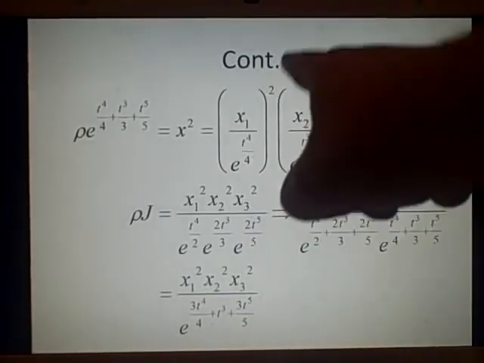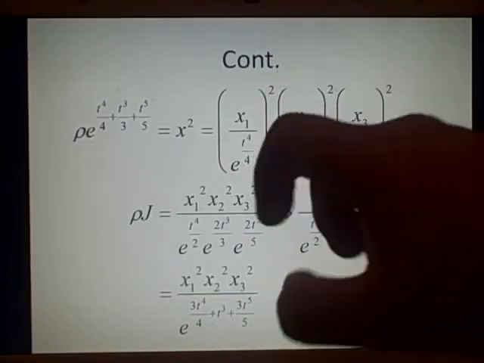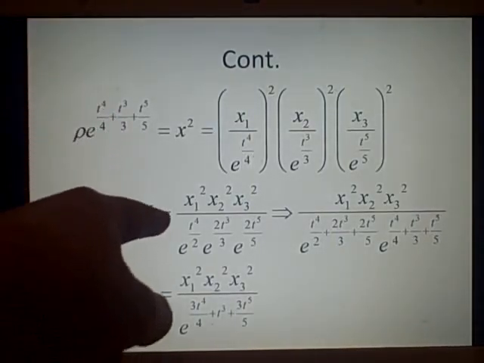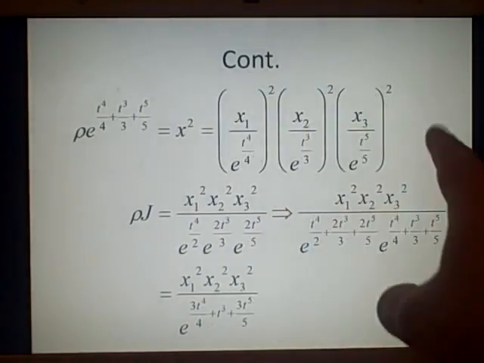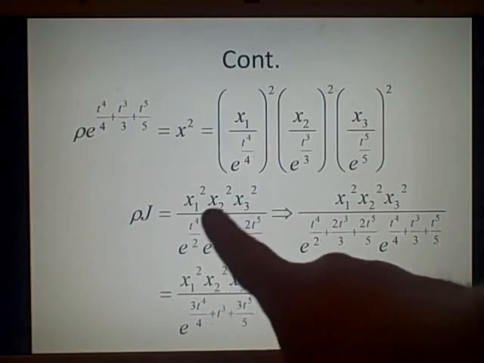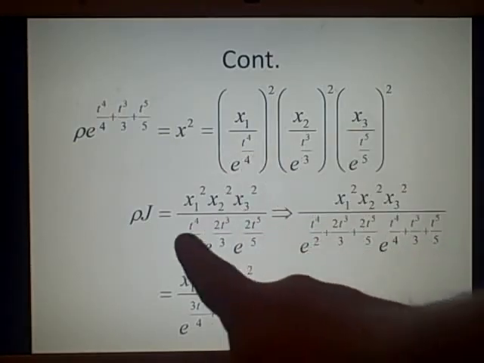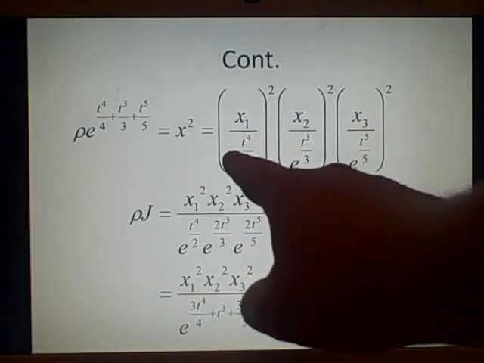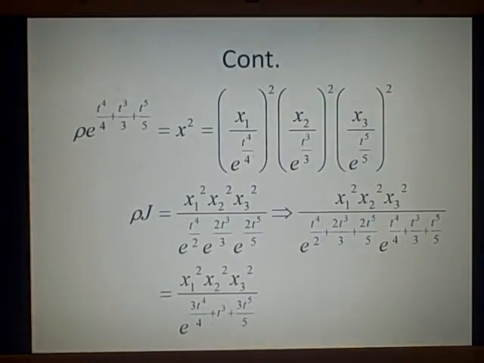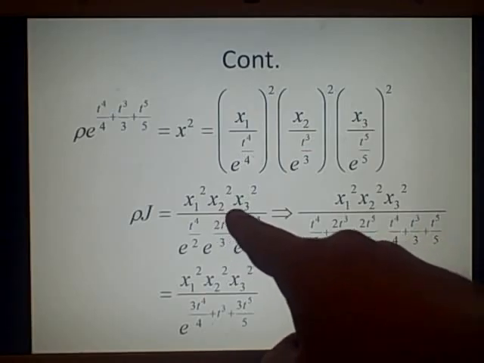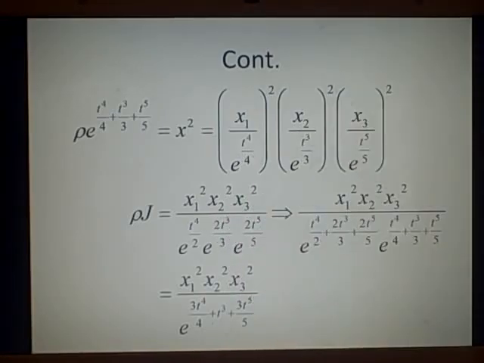So we've got our big X1, big X2, big X3 squared, and they're all multiplied together. So now we have rho J is equal to, I've just simplified this a bit further, x1, x2, x3, they're all squared on the top, and then we're dividing by each of these, which I've squared, so the 4 cancels with the 2, because when you square your exponentials, you're just multiplying the power by 2. So we've got the 2, 3 to go at the top of here, and a 2 to go there as well, so we've got 2, 5, t to the 5.